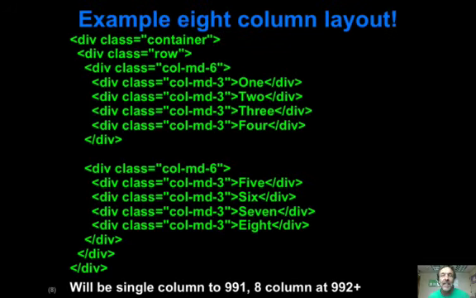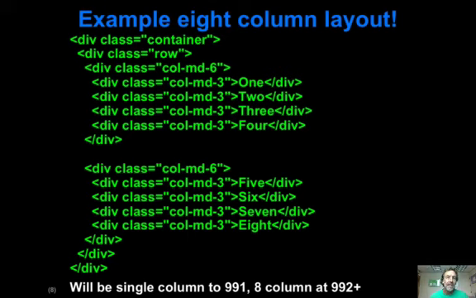Okay, here's an 8-column layout. This is kind of fun because you can't use 12. We have this 12-column grid, and we want to have 8 columns, but there's no convenient selector for 12 divided by 8. So how do you do that? Well, the way you do that is you can nest things.